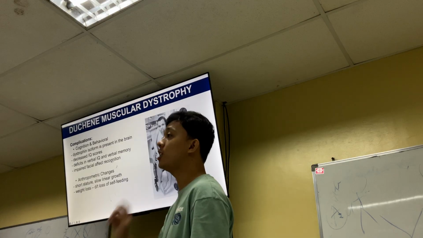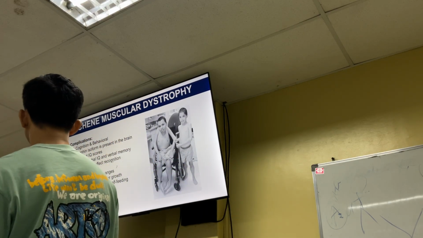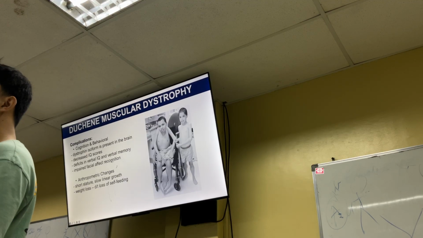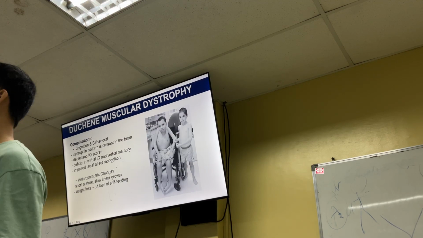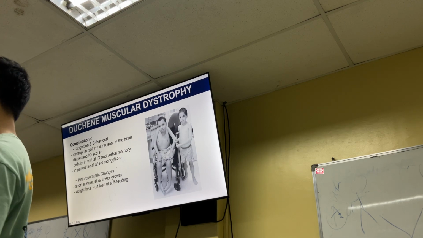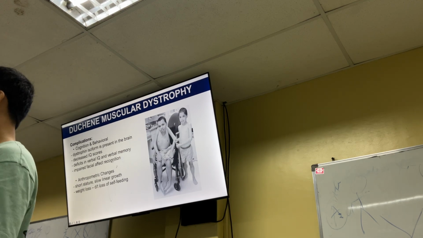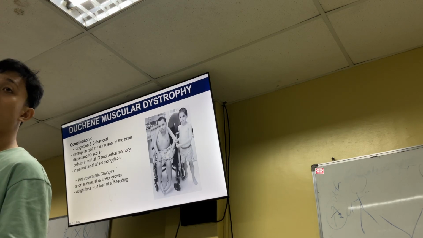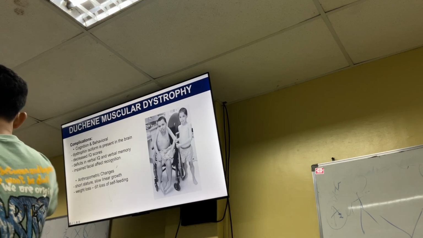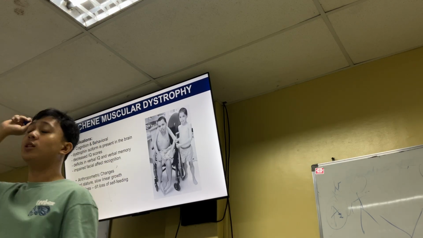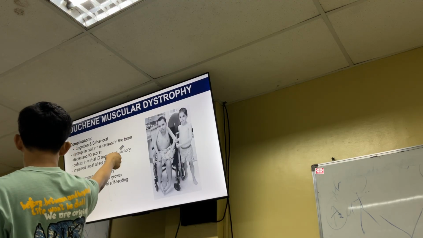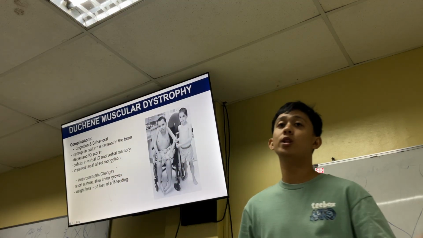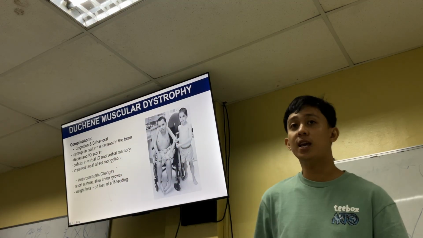The anthropometric changes, guys, are usually short stature and slow linear growth, knowing that the onset of the disease is 4 to 5 years of age. Okay, 4 to 5 years of age. At that age, we are still learning to walk or to do more functional activities, and our bones and connective tissues are growing. If the dystrophin is affected, your muscle is also affected. So most likely that is part of the reason why the patient is still short and has a problem with overall appearance. And weight loss is usually due to loss of self-feeding ability.